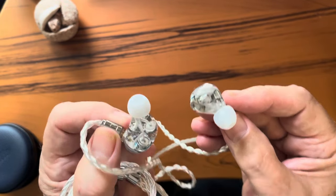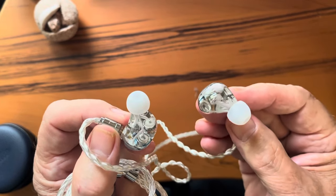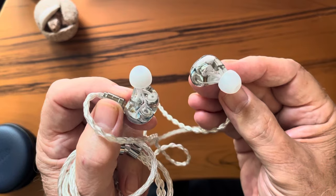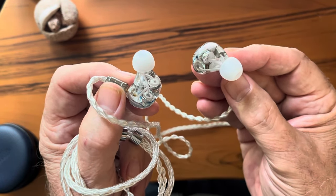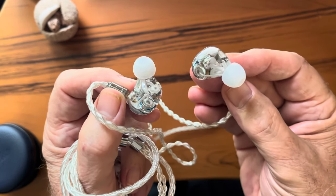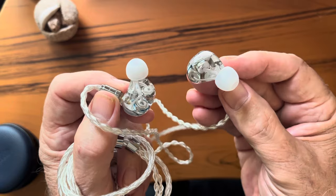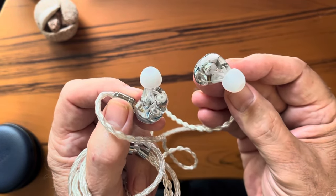Yes, this is all true and pretty much right-on accurate. To my ear, with the Celeste 221 tips, the bass — while not overpowering — is certainly a bit more than gentle and relaxed. It's pretty punchy, with enough rumble when called for, and a good solid kick in the mid-bass. It is more relaxed with the C07 wide-bore tips, but still more than satisfying. The bass never comes forward to be the star of the show, but it is there, laying a solid foundation for any musical genre.